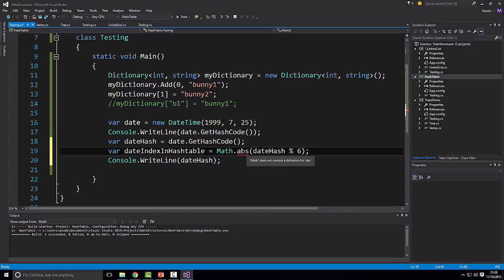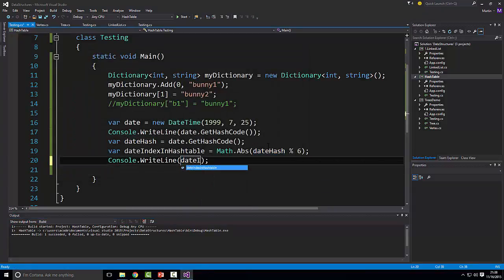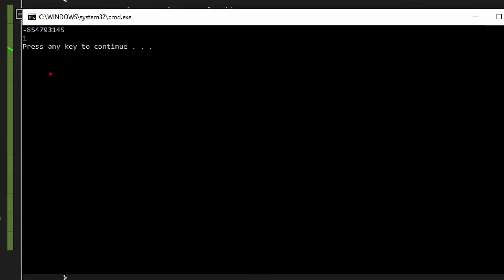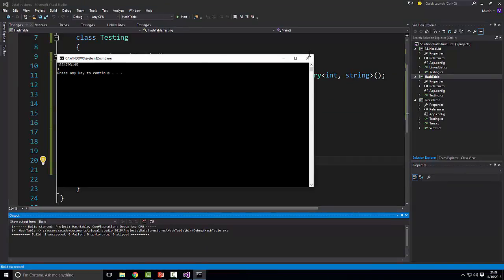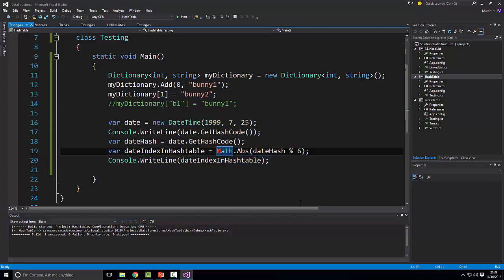And this is exactly how you write it. Too much JavaScript. Yeah, now I have to print that as well. So dateIndexInHashTable, and that is now 1, and it will always be 1 for this specific date. If I pick another date, or even if I say DateTime.Now, we are always going to get different values, but they're always going to be inside this interval from 0 to 5 inclusive.